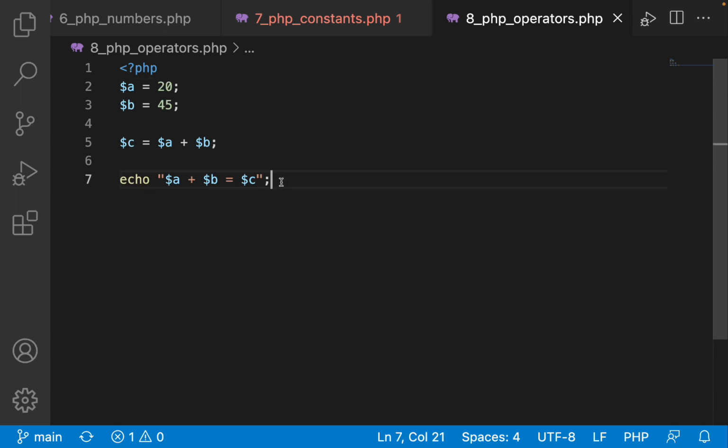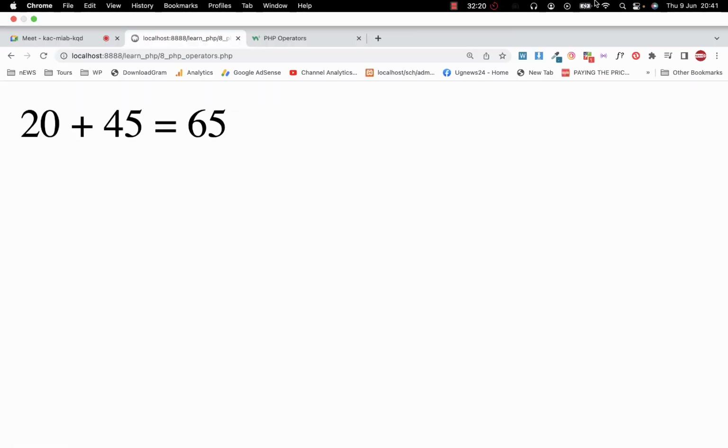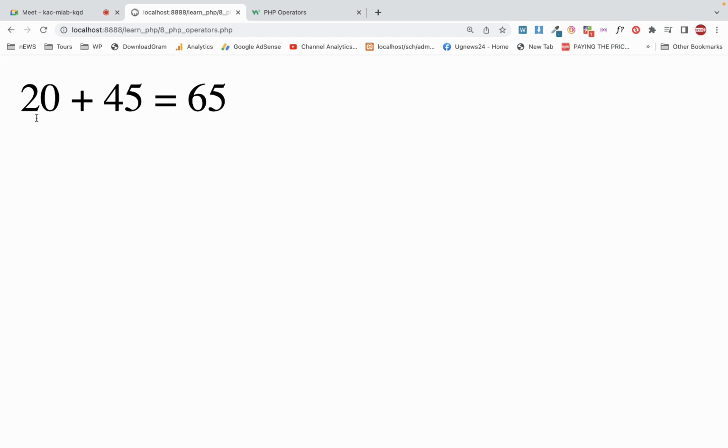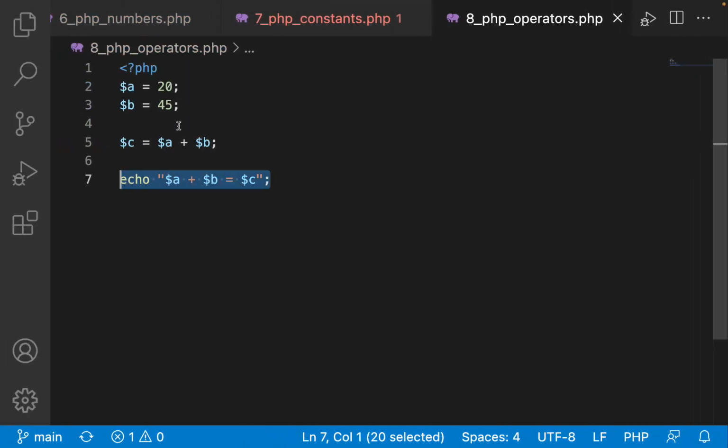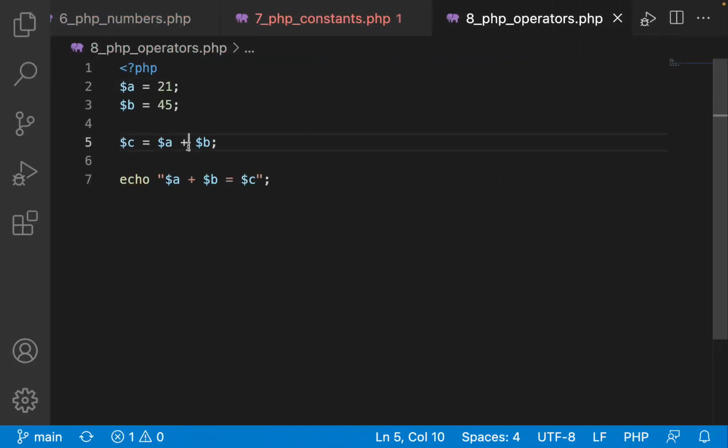So A plus B equals C, and that's the logic, and this is what I just want to display. If I come and refresh, you can see 20 plus 45, the answer is 65. If I come and maybe put here 21, of course it will perform the logic, and you can see that. So that's how we perform the addition.